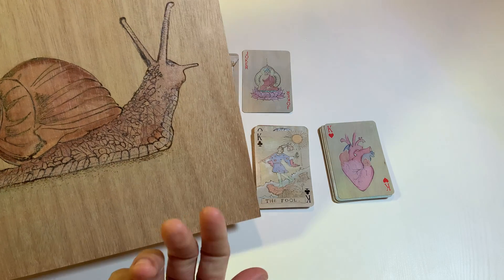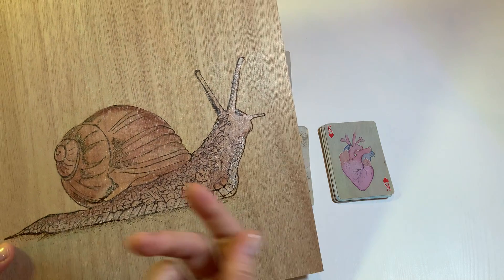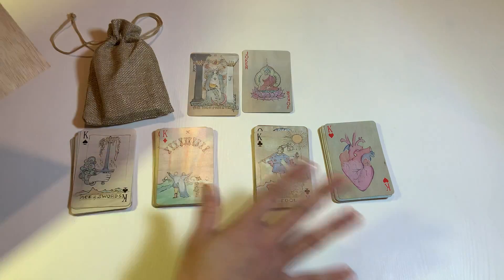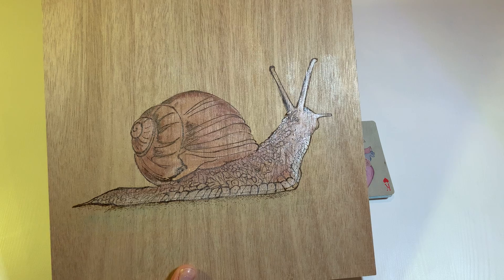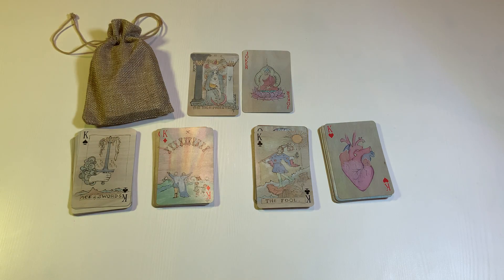If by chance, when you are watching this — when I am actually filming this — I haven't put these out on my website for sale. So if perhaps one of these images really calls to you, send me an email. I might have a version or the original version for sale for you, if you'd like to see it on your wall instead of just in your hands in a deck.